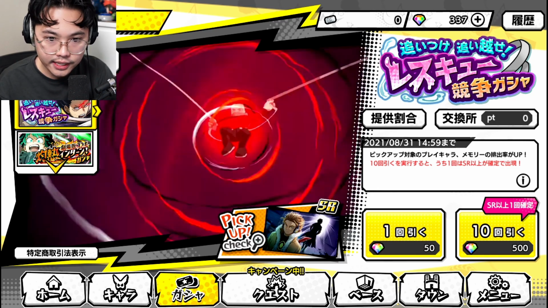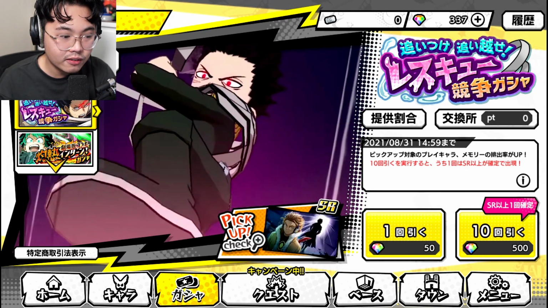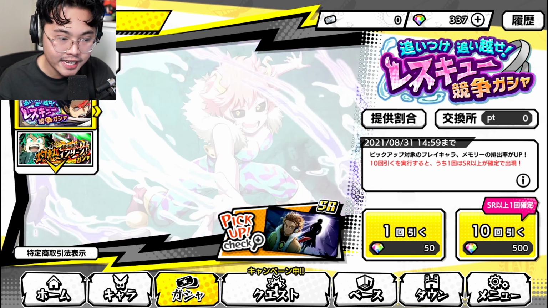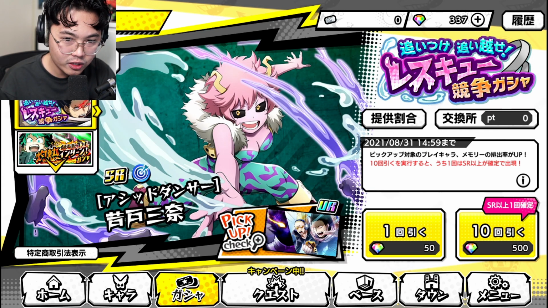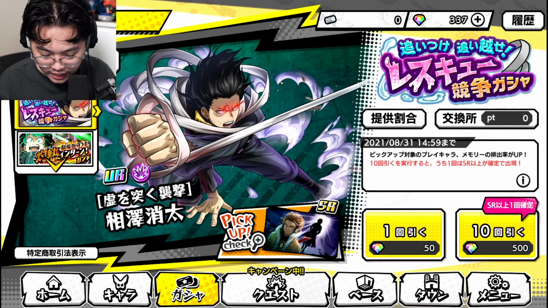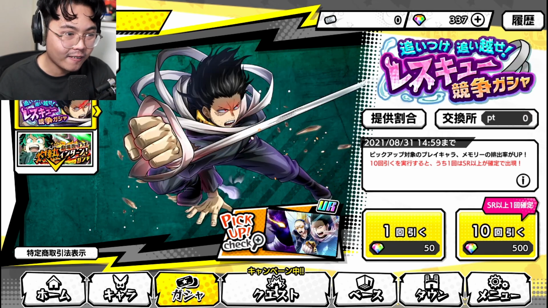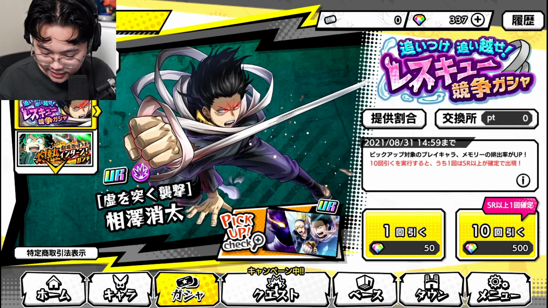Doesn't look like anything special. Looks pretty normal to me. It only lasts for 12 to 13 days. It ends on the 31st, which means we are expecting a new banner on the 1st of freaking September. Great. Okay, I'm gonna be poor.